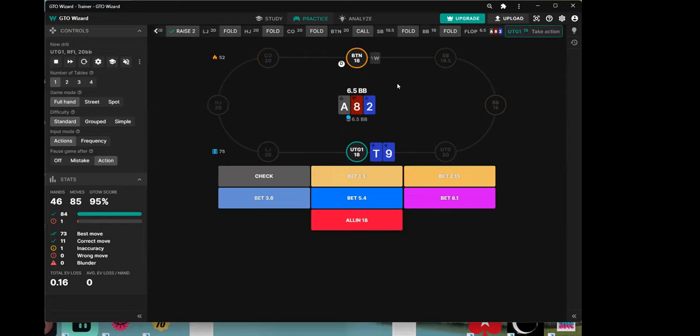Ace high dry. I wouldn't be surprised if it wants to range bet this very frequently. I probably overcheck this spot. I don't know against button though. I think solver plays very cagey against button, right? I just don't think he has a lot of ace-x that he's flatting compared to what he might be raising. I think he has mid suited aces, right? Like ace 10 suited kind of stuff in that range.